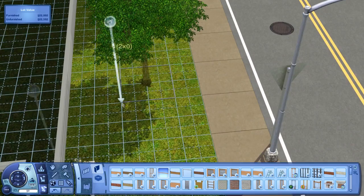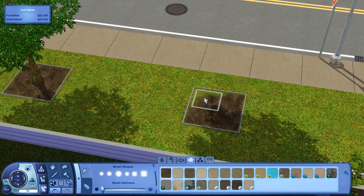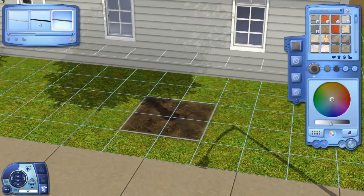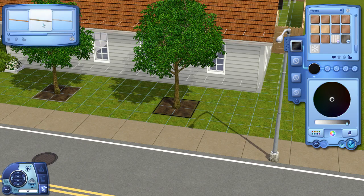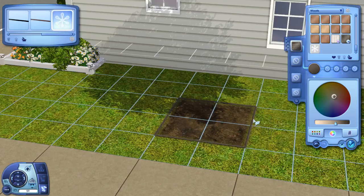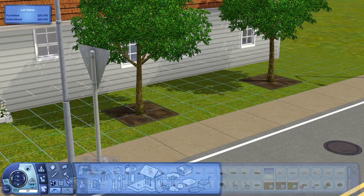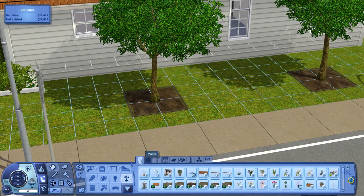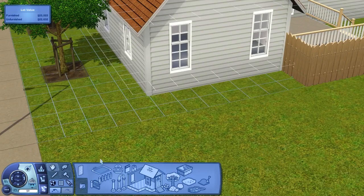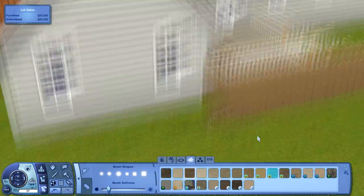And then I put these nice little trees on the side and put some little boxes. I never do this, and I was like, you know what, I need to put a little box around it. I feel like that would fit it so much better, which it does, I feel like. But yeah, very simple landscaping. Like I said, I did not go crazy at all in this house. I just wanted to keep everything much more simple. I felt like it was too busy before, and the simplicity really made the house stand out better.